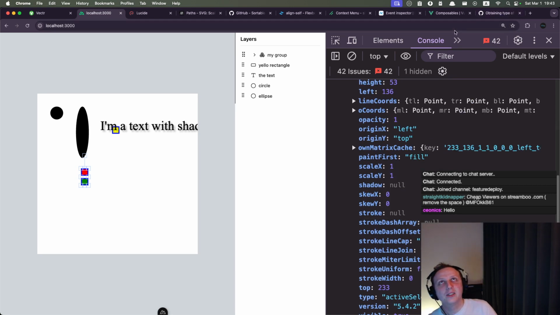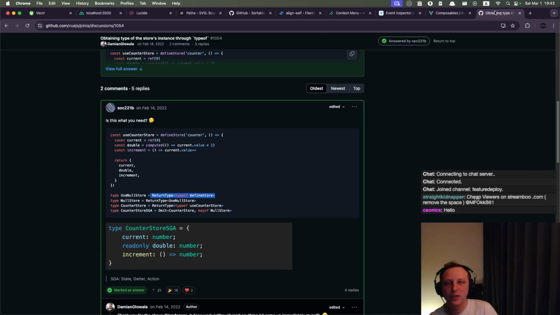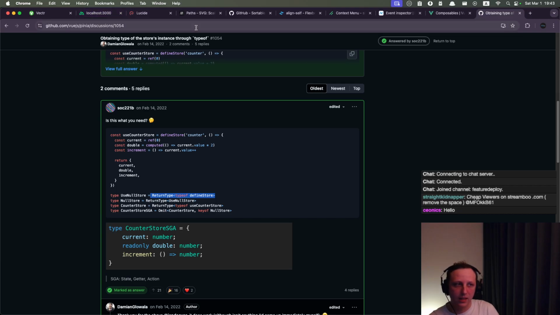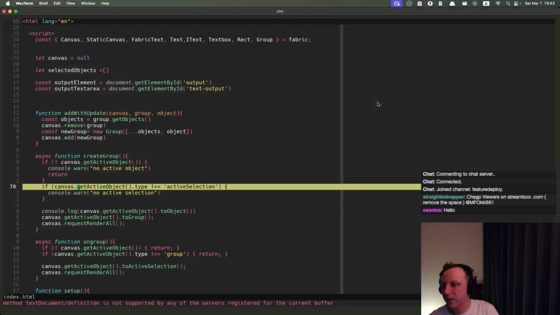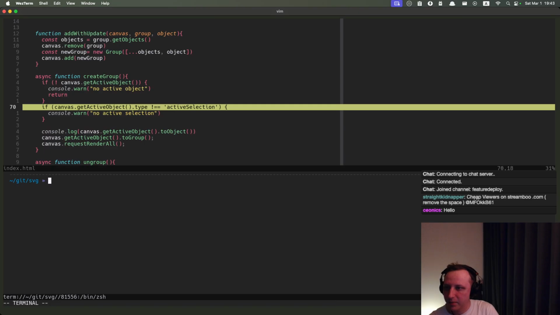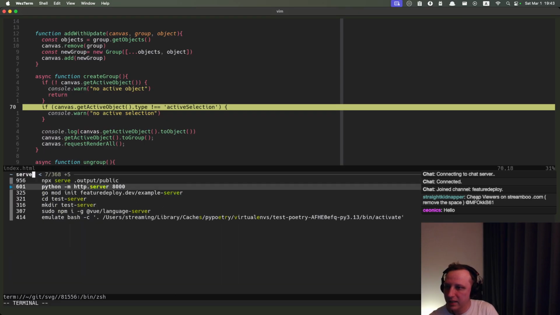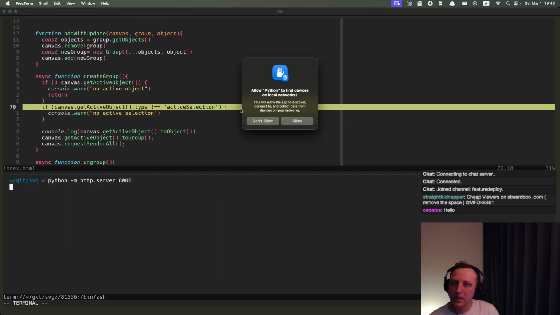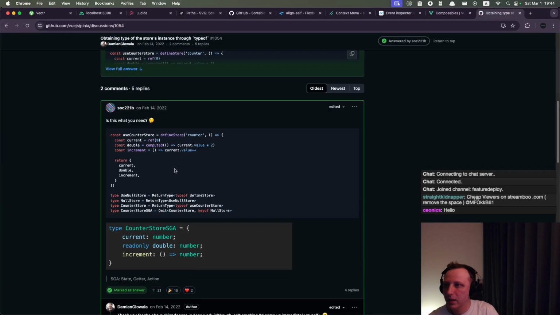So let's suppose that the active selection, because they had an example. I remember seeing an example of it in a previous version that was working, right? Let's go back to when we had our example in here. We had the serve, right? Serve. Yeah, it's fine. Okay.